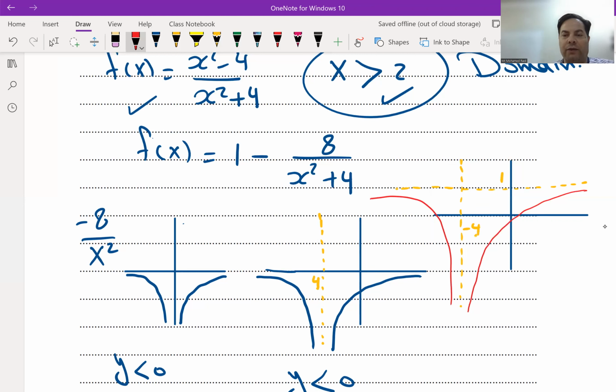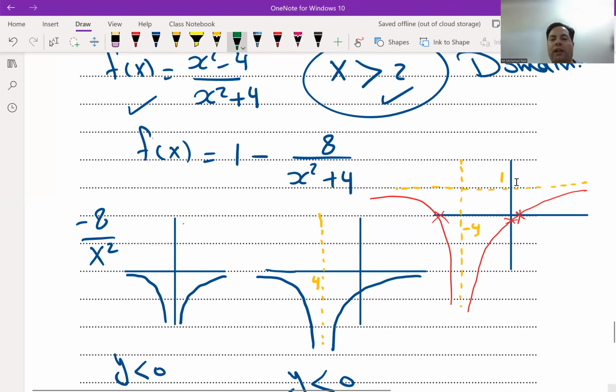To be accurate, it's better to get the intersection with the axes. How to get the intersection with the axes? Intersection with the x-axis, y equals 0, and intersection with the y-axis, x equals 0. I want now to go back to the original function and sketch only for the given domain. I will sketch it again for the given domain.